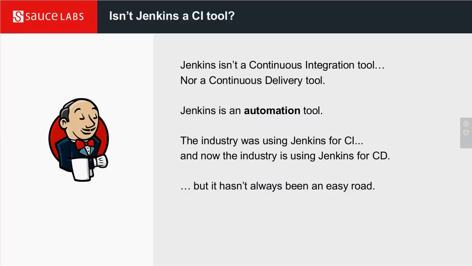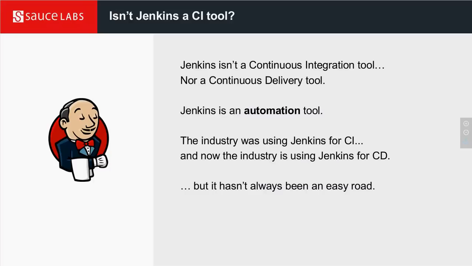And the code base originally started around 10 years ago under a different project name at the time. And the industry at the time was really thinking of CI jobs, a very job-focused view of the world. But now the industry and the Jenkins community has started using Jenkins for continuous delivery. One of the absolute best parts, the strengths of Jenkins, is its community and the fact that Jenkins as a tool goes where the community goes. And so the community is moving towards CD, and so Jenkins is moving to CD because it's a massively used and massively contributed to open source project.